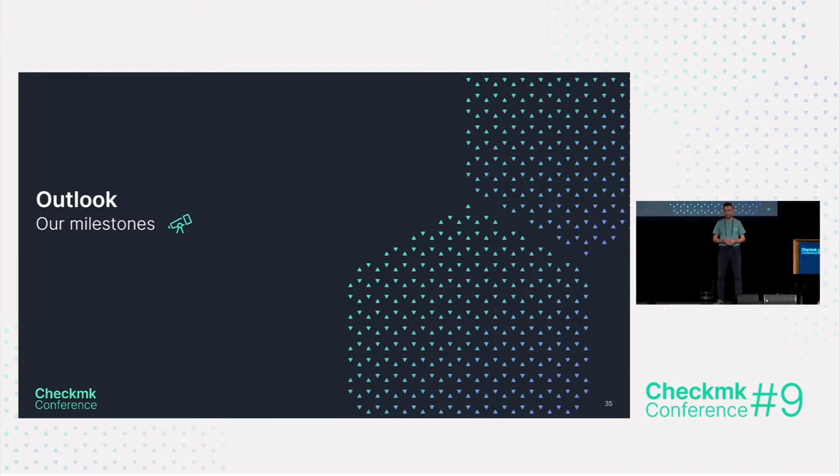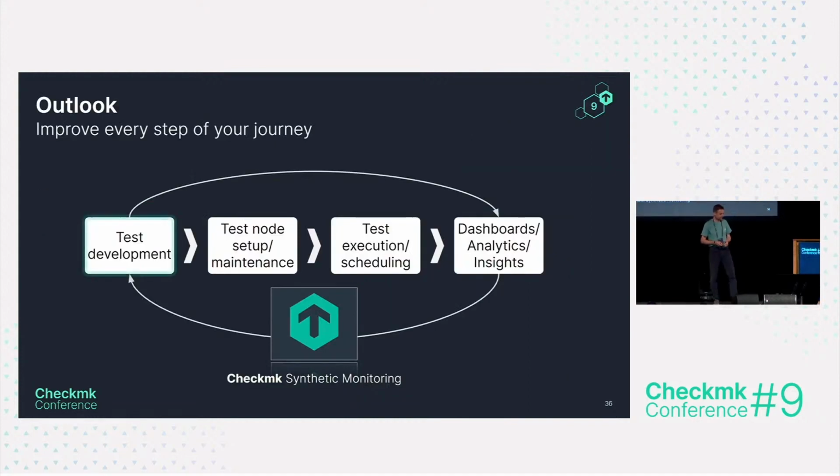What are the further milestones? First, test creation. Robot Framework should be usable by everyone, but not everybody is familiar with Visual Studio Code, for example. We want to provide you a solution which makes it easier to write Robot Framework tests with a kind of low-code solution. There's a nice tool called Automation Studio, also written by Robocorp, which will be integrated. There will also be a kind of no-code mode, where it's possible to select small and specific ready-made robots from a kind of catalog within Checkmk to execute some small tasks on remote hosts.